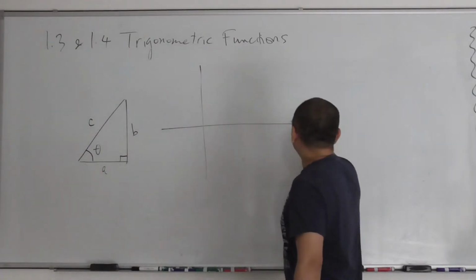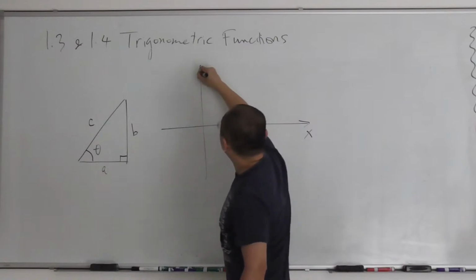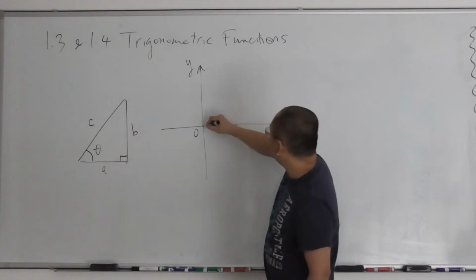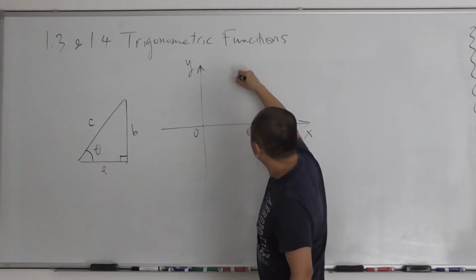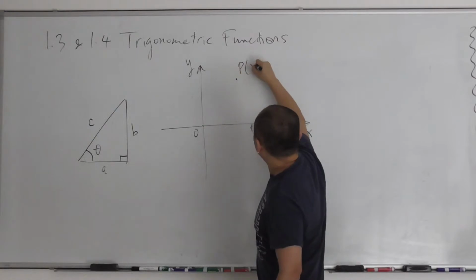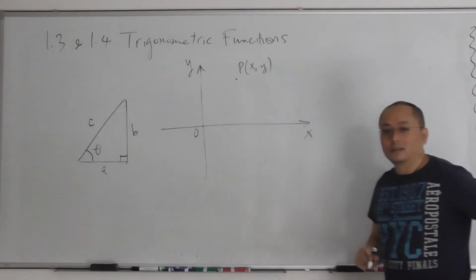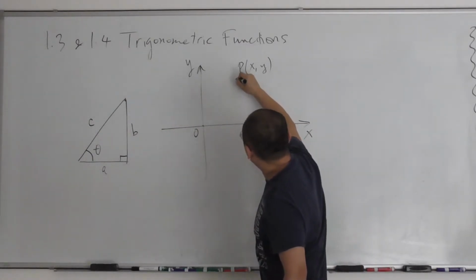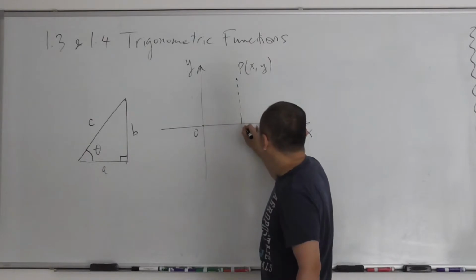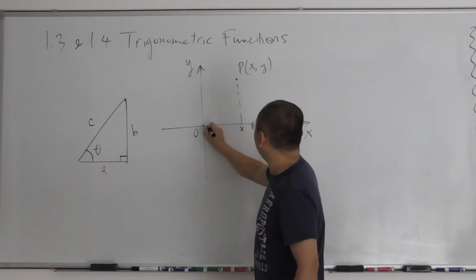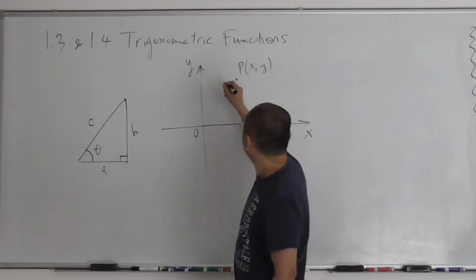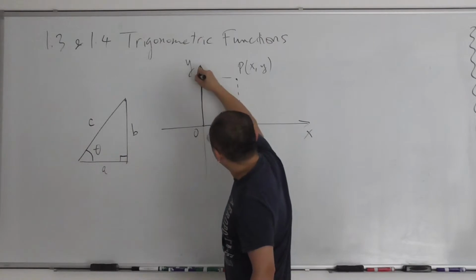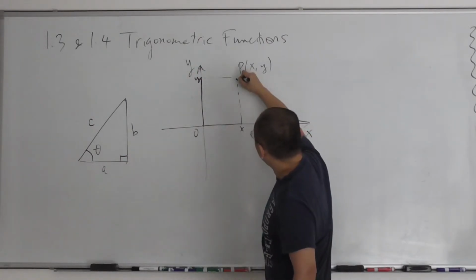Now, let's start with the xy coordinate, the Cartesian coordinate. What if I have a point P, (x, y), on the plane? It's like a point P right here. Point P, (x, y), means from the origin to this point the distance is x. The distance from here to here is x. Similarly, the distance from here to here is y. In other words, this side right here is y.